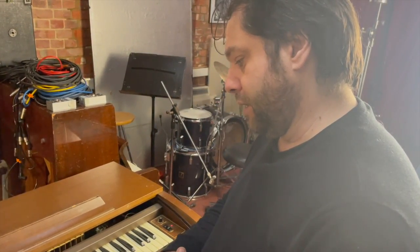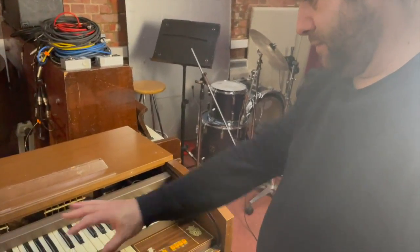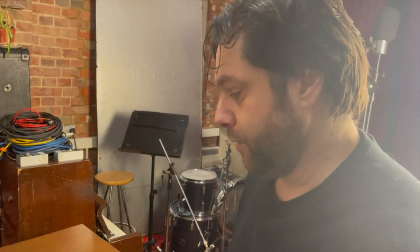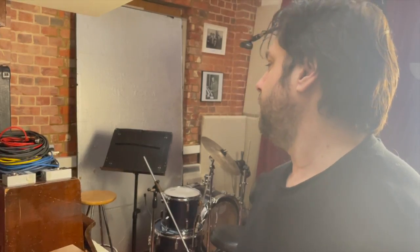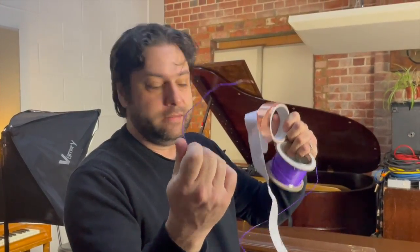And so I will say again, if anyone thinks they might know of a way of changing the attack time of any of the sustain sounds, or the string ones, let us know, and then we'll do it, and then we'll show you how it sounds. The last thing to show you on this one is the bass pedal modification that I haven't done yet, but I want to do. It involves some anti-slug tape and some bits of wire.